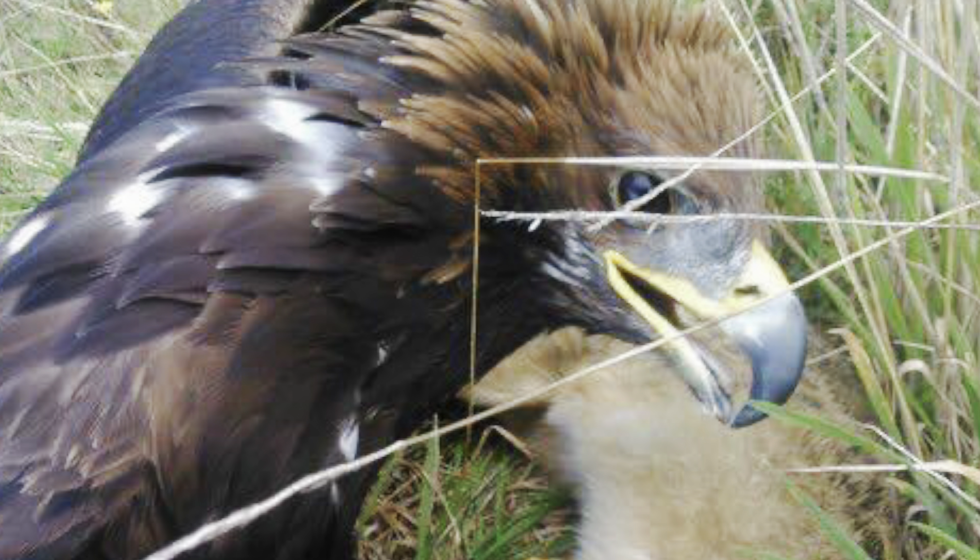Spending a whole day with your bird whilst out hunting, multiple flights, one or more kills, trading that bird off - that's where the real difference is. Flying an imprint bald eagle for displays is incredibly challenging given the whole persona of the bald eagle - how it's hardwired to be semi-social, argy-bargy like a vulture, very dominant as an eagle, with no respect for you because it thinks you're a sibling or parent. But that's still very different from hunting with an eagle that could be possessive over its kill.